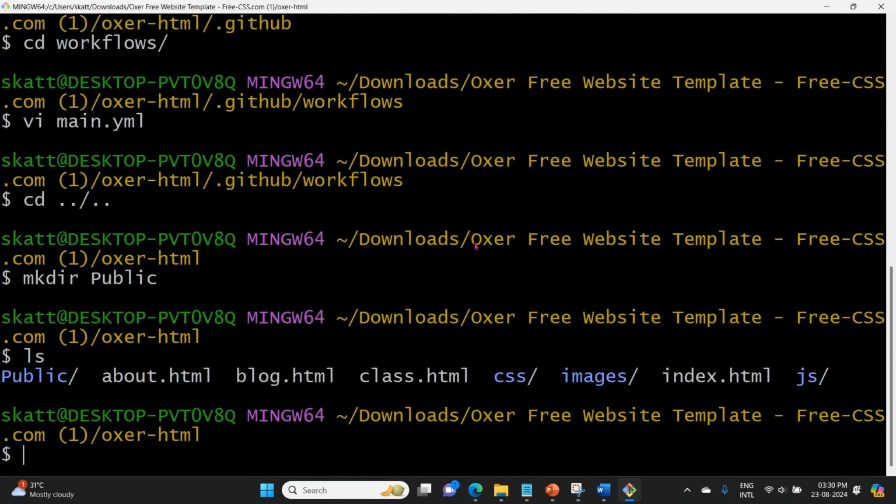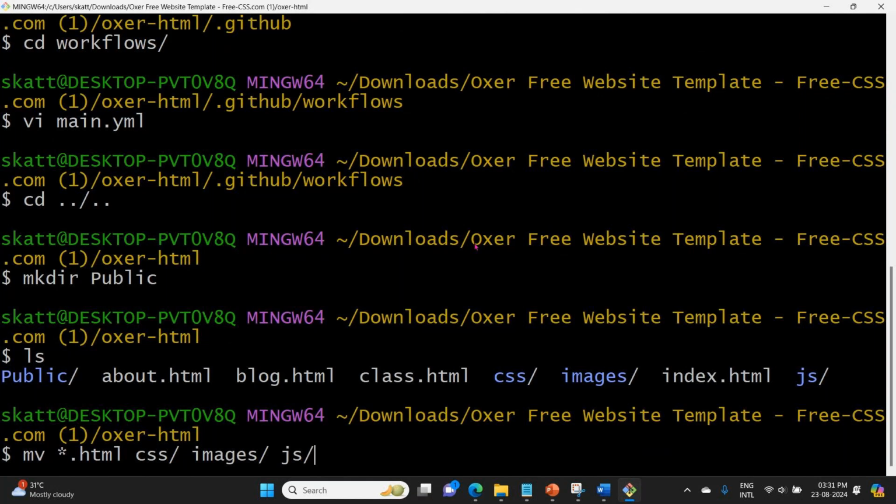It's not copy, move *.html. Then css, then images, then js.